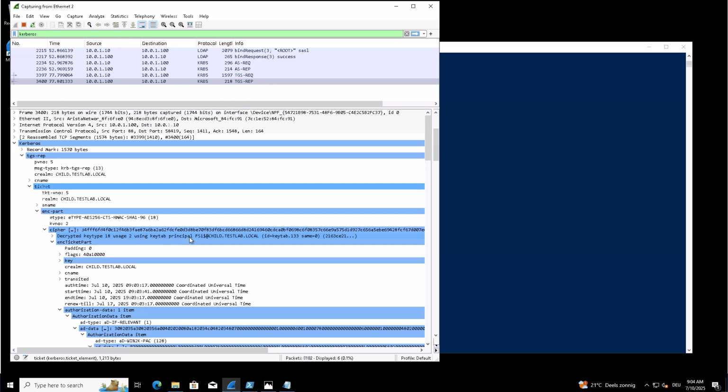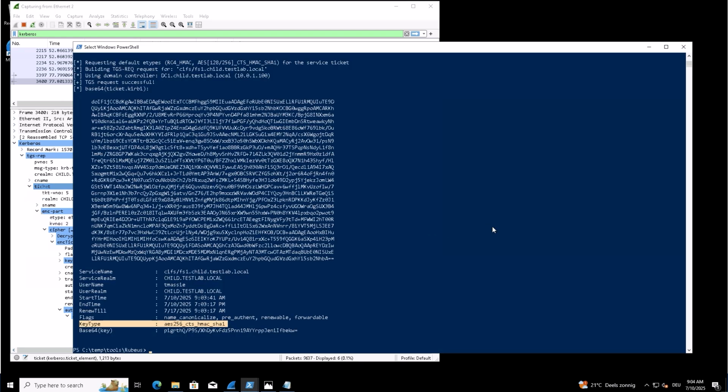Now the service ticket, as we've learned before, is encrypted using the key material of the associated account, so the service account. In our case, this is the FS1 machine account that is used to encrypt this ticket, and the encryption type is AES 256, which is the highest one available for machine accounts.